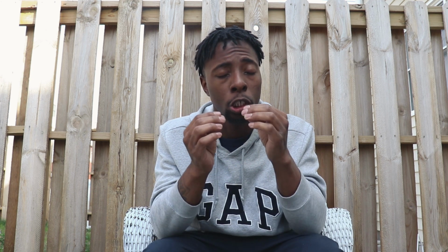From size 4 all the way to 9.5, I expect this sneaker to sell for about $260 all the way up to $350. For size 10 all the way up to 14.5, I expect this sneaker to be about $250 to $300. So if you're trying to flip the non-reflective version, make sure you go for the smaller sizes. Take the smallest size that you can find out there. If you stick with the smaller sizes, worst case scenario, I do expect for you to make about $60 profit. But then again, with the sneaker stores shut down, it could be a lot more, so keep that in mind.